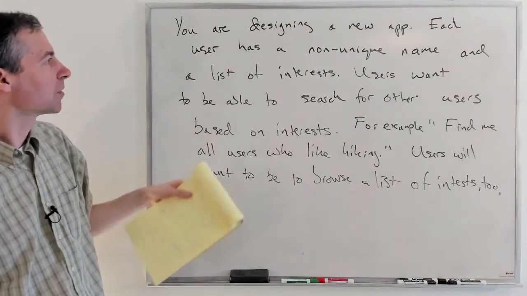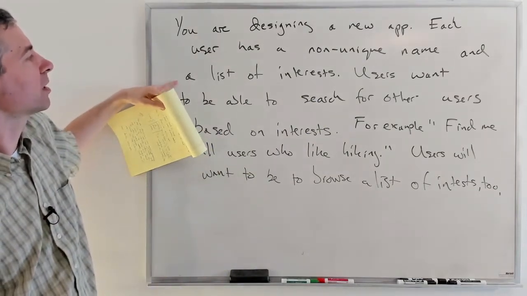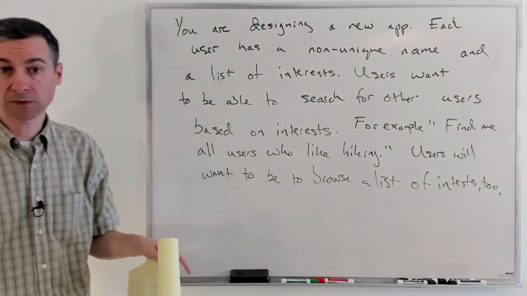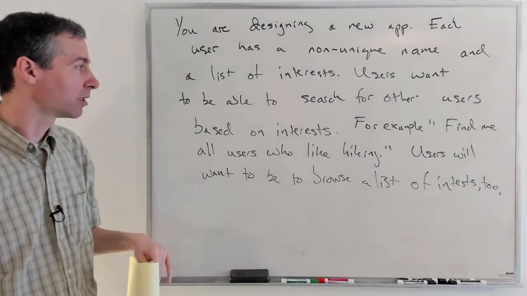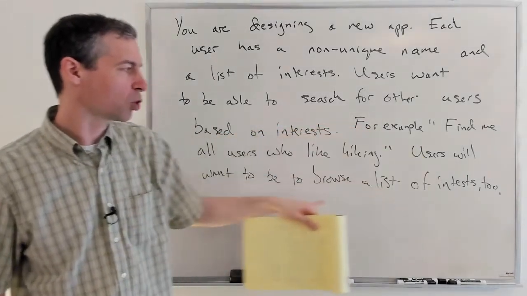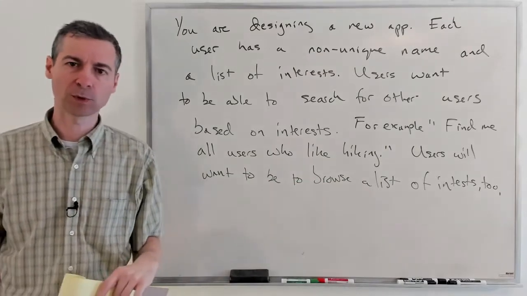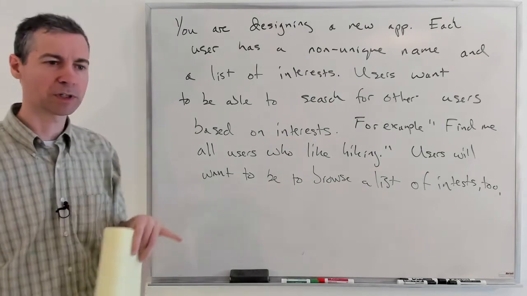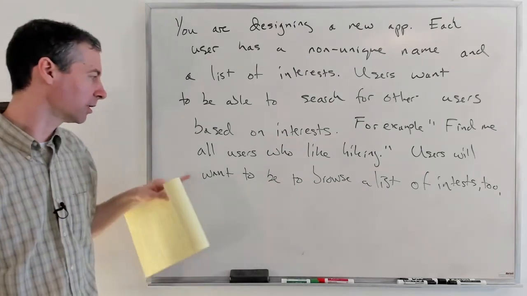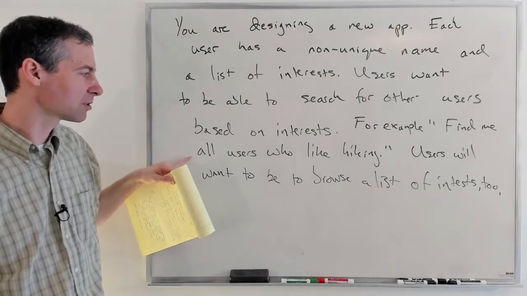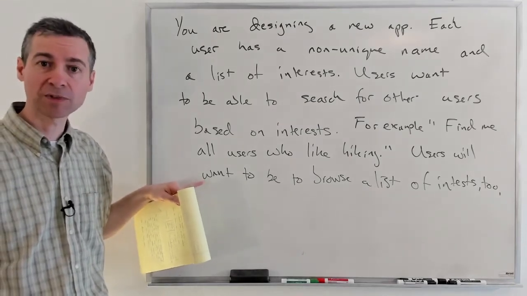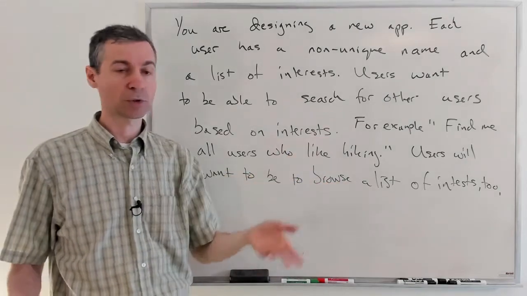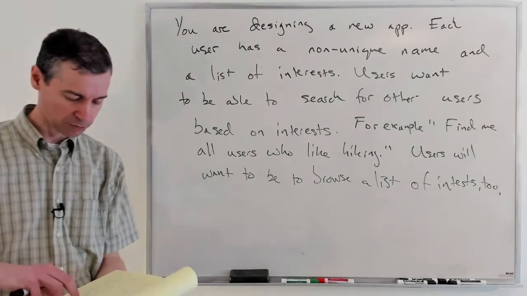Interests, each user and a list of interests. So the users have more than one interest often, or can have more than one interest. This tells us about the type of queries that we're going to need to be able to form to run our application. They're going to be some sort of query here where they're going to want to join with regard to the users and their interests. Here they just want to be able to examine the interests on their own, maybe so that they could select some interests and then run a query to find people with those interests, for example.